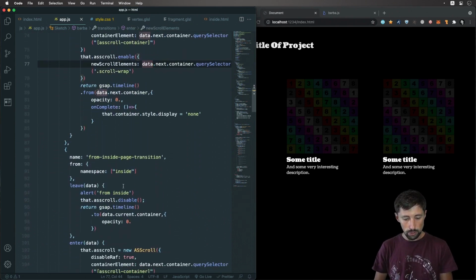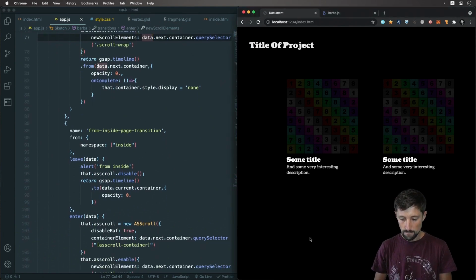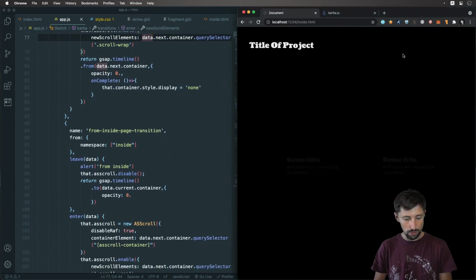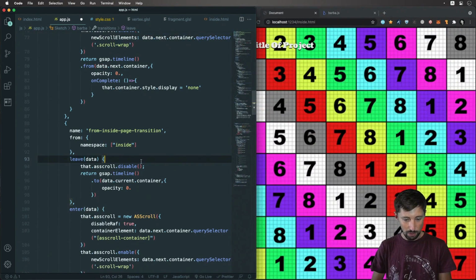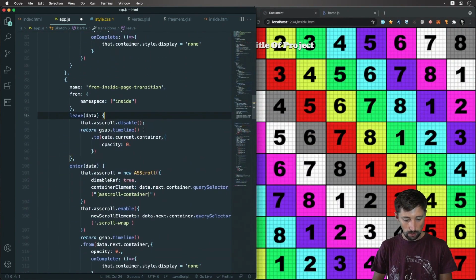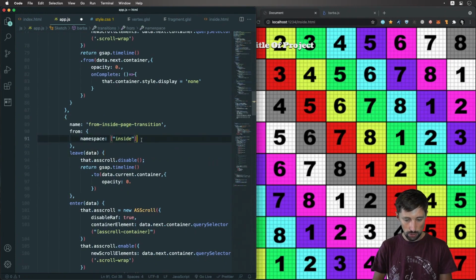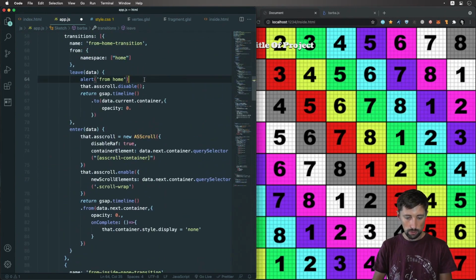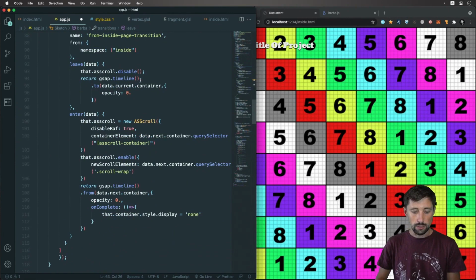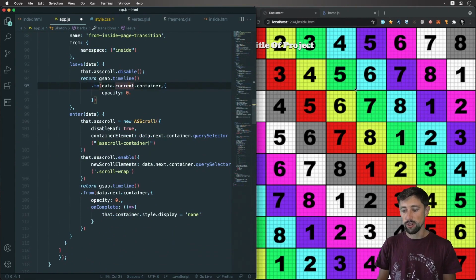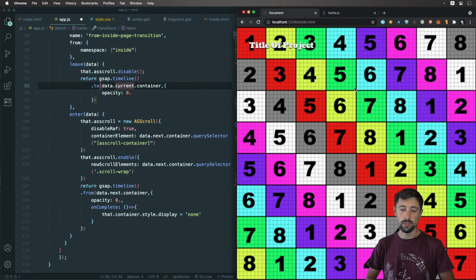First of all, we will need to remove those alerts because they're bothering me. And then this is the inside page animation. I removed the alert. All right. So this one is animations that we have to be working on. So there are a couple of creative ways to do this animation from the inside page to the home page.